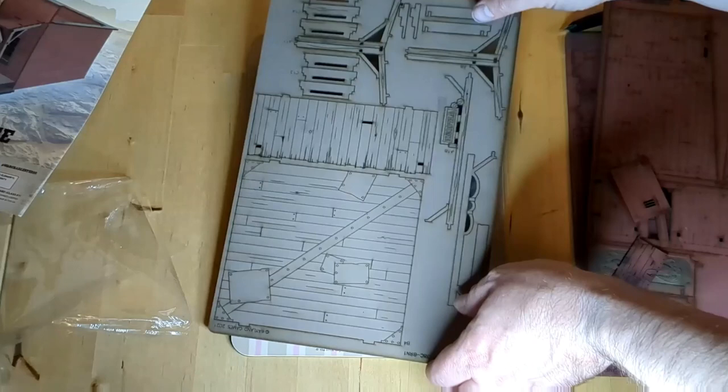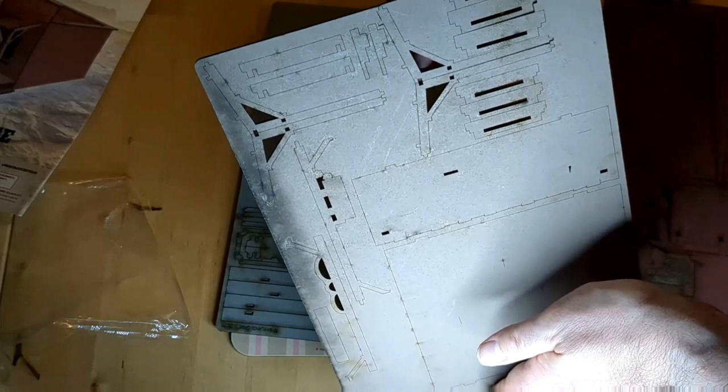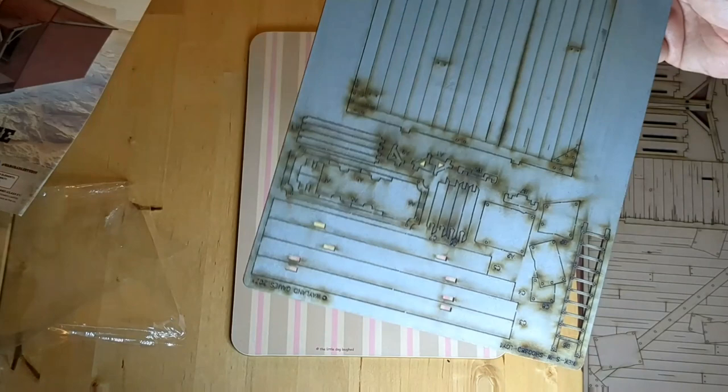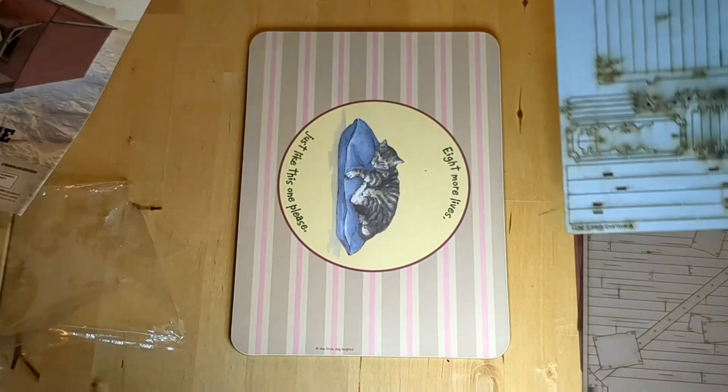And what last? More structural bits. Coming up. We have to be very careful. We don't want to snap any of these. I can see some bits coming off as well. I don't want to snap anything that's not ready to come out just yet. I have heard that can be something that can happen if you're not careful. So I need to be very careful with these and make sure these all punch out properly. Finally. So in the blue, you can see a ladder there and various panels and so on. But it is lovely detail and I can't wait to get this built and see what it all looks like.